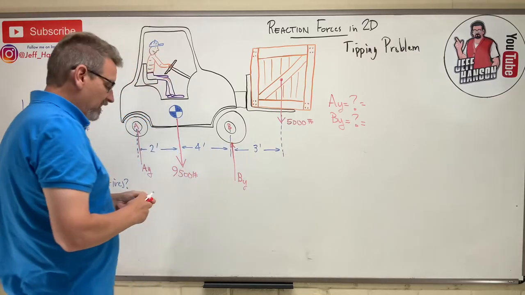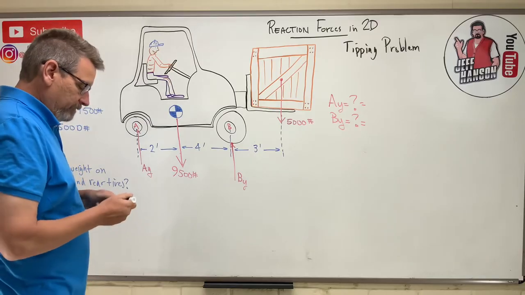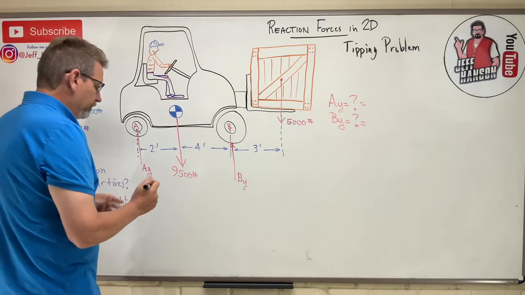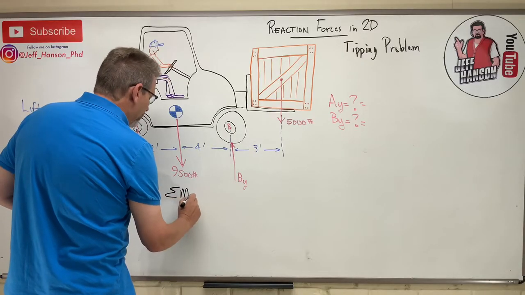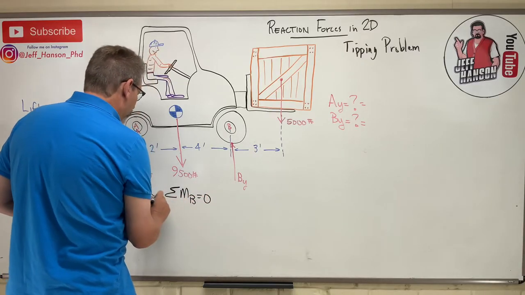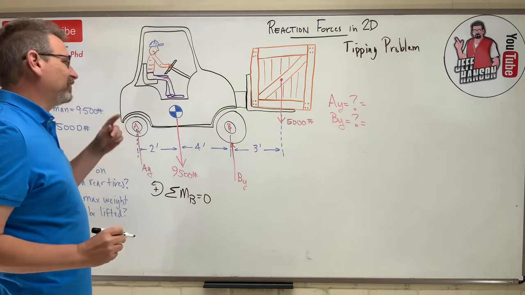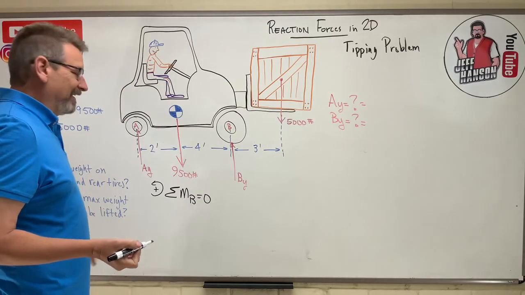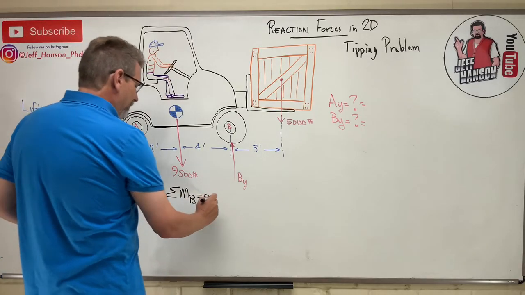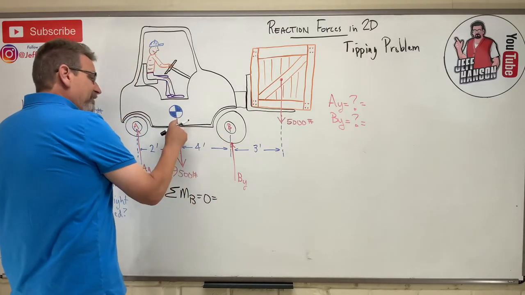Okay, so let's take a moment. I don't know, let's take a moment at the front wheel here. Okay, let's take a moment right there at the front tires. Okay, so here's what we get. The sum of the moments at point B has to equal zero because the thing is not moving. It's just sitting there. By the way, it's a really great drawing, isn't it? Except for my little guy's not that great, but anyway.